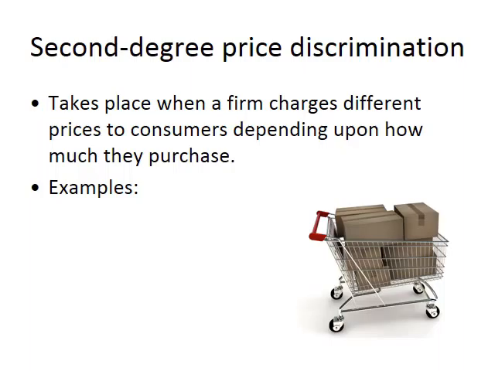Second degree price discrimination takes place when a firm charges different prices to consumers depending on how much they purchase. So I think of Costco, where things are in bulk, but at any rate, bulk buying. But this can also happen as a firm. When we were in business, if we were going to buy a small quantity of textiles, the price would be relatively high. But as soon as we went to tens of thousands of meters, the price per meter came down quite a bit.